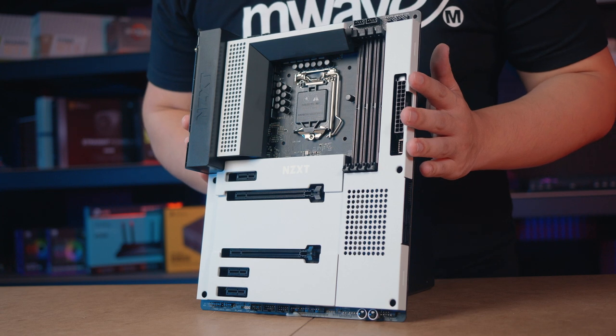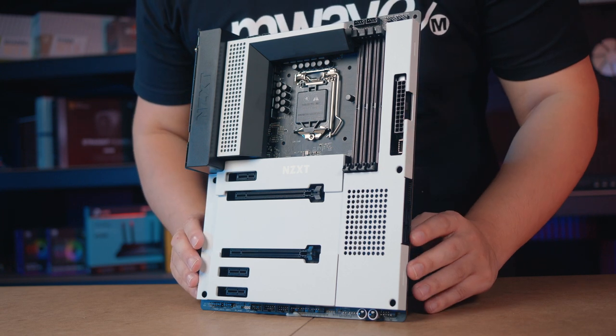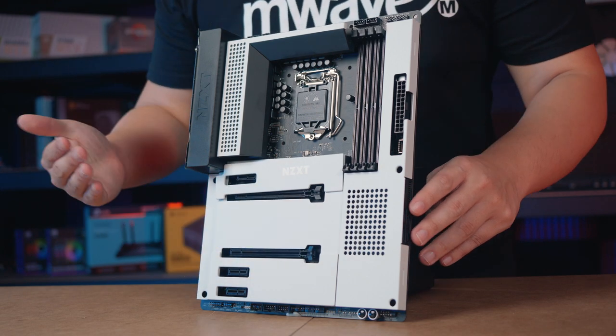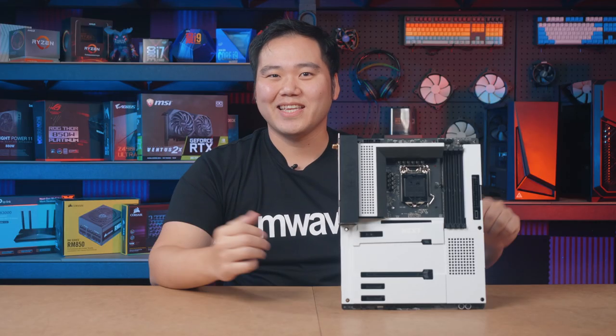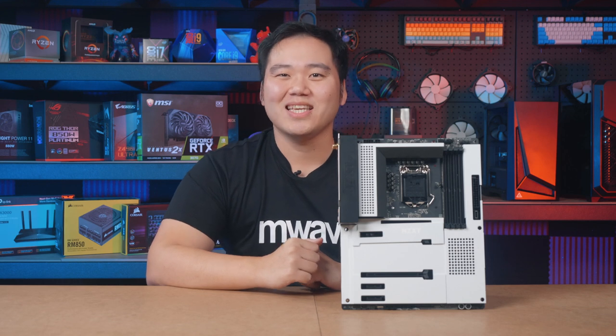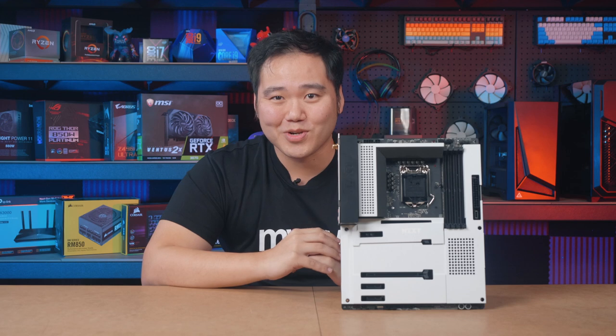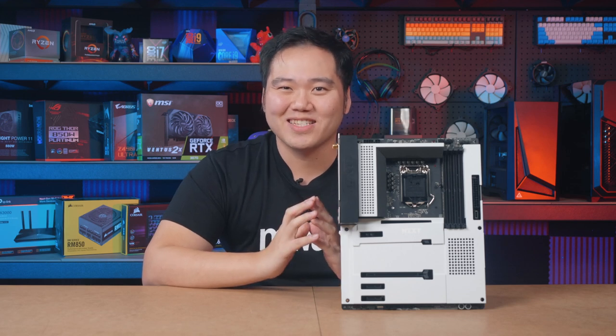Now when we're having an initial look at the motherboard, you can't really tell too much as it is covered with armor plating which can be easily removed. And if you're into flexing and showing your friends your boss of a PC, it is ideal to accompany it with a clear case as the motherboard is a strong contender to just look sick.